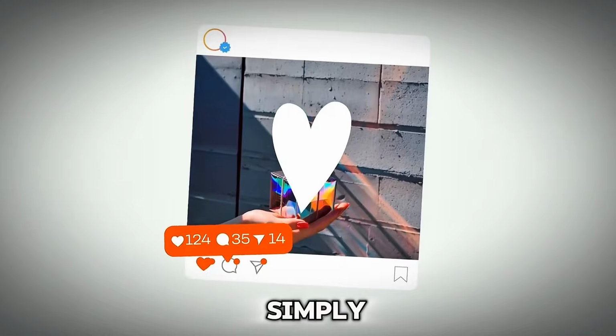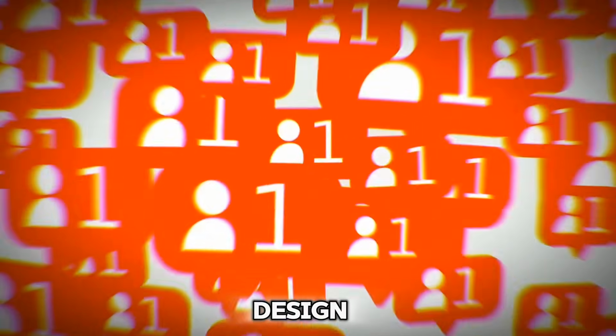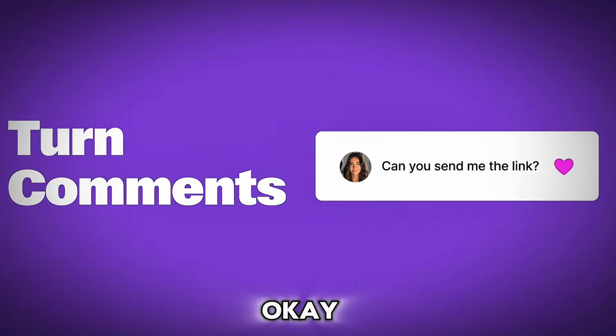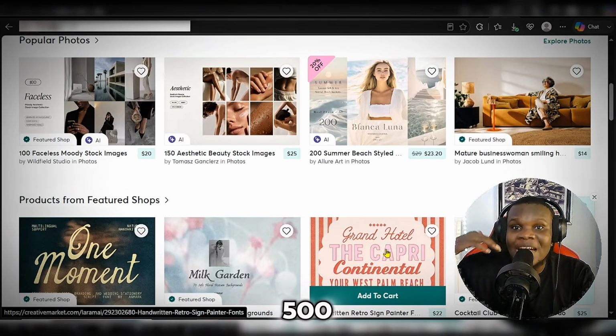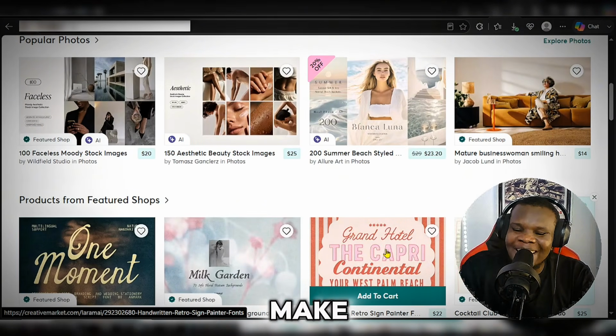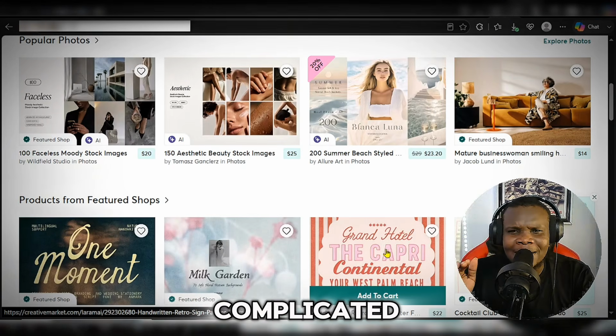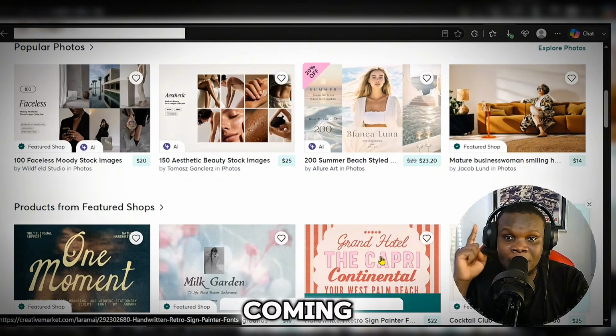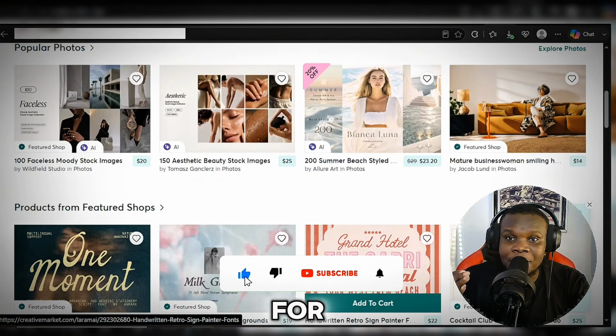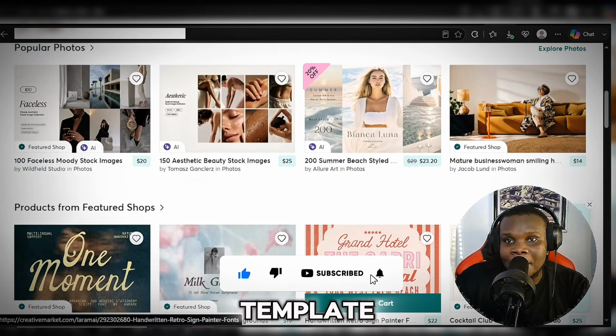All right, this is going to simply be like a combination of different Pinterest designs in one particular pack. It could be 50 Pinterest pin templates, it could be 100, it could be 500. What you need to do is simply make it at least from 20 and above. Right, and it's not really complicated. The only thing that is required of you is to make sure that this design is coming from you. It is yours.